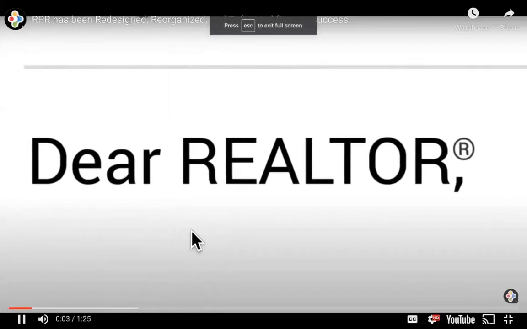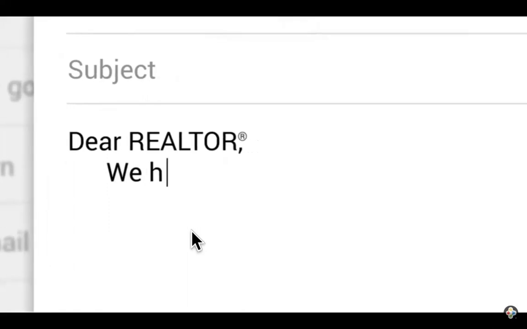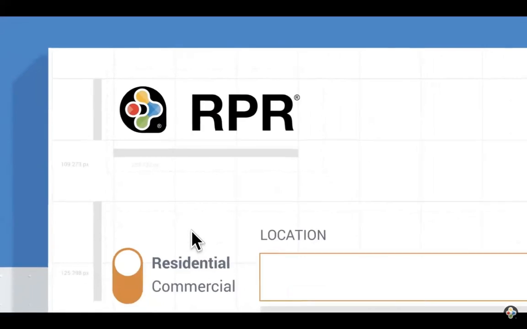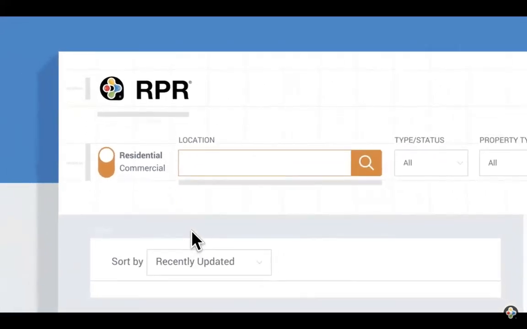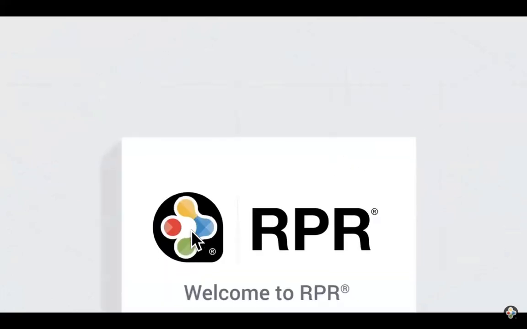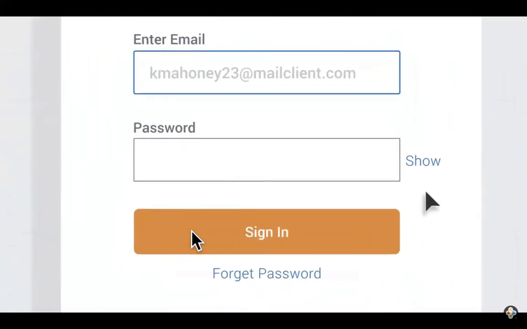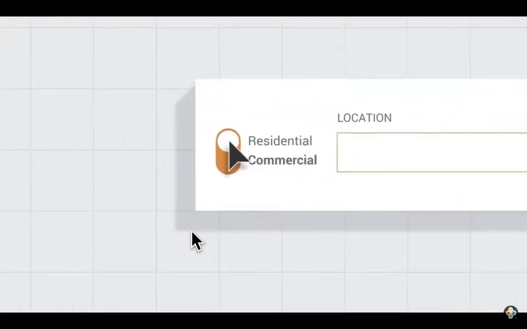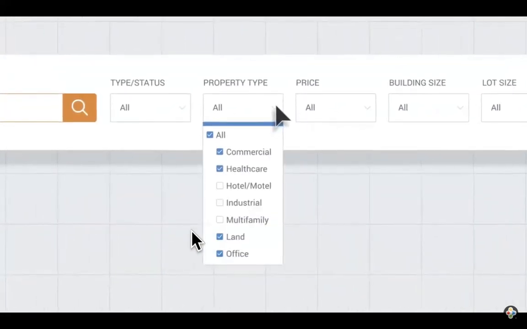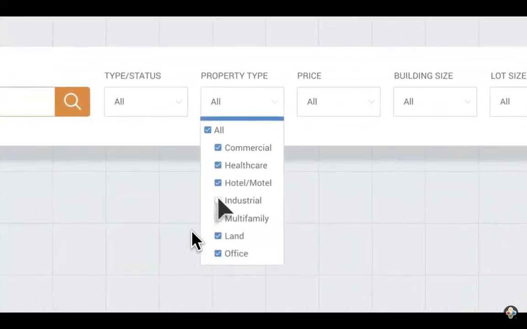Dear Realtor, we heard you. You've been asking for a simplified RPR experience. So we've done just that. We've reorganized the layout on your homepage, increased the white space, the font size, the imagery. So with every login, you can just focus on what's necessary. Residential and commercial properties are now searchable from one area because, well, let's face it, a realtor should have quick access to any property at their fingertips.